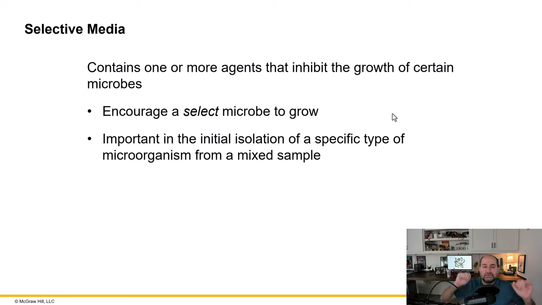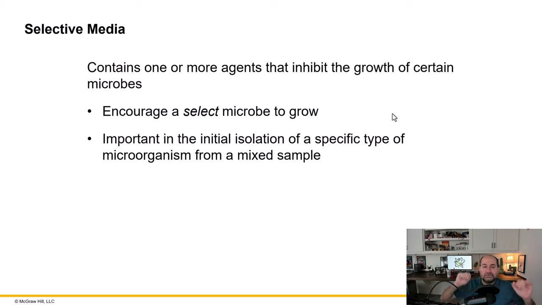So again, the reason why a blood agar plate is enriched is because that blood gives extra nutrients like hemoglobin to the microbes. But not only is this an enriched plate, it's also known as a differential plate. Why? Because of the microbes that do grow, we can differentiate gamma versus alpha versus beta hemolysis. Now, some media are both selective and differential. So let me give you an example.